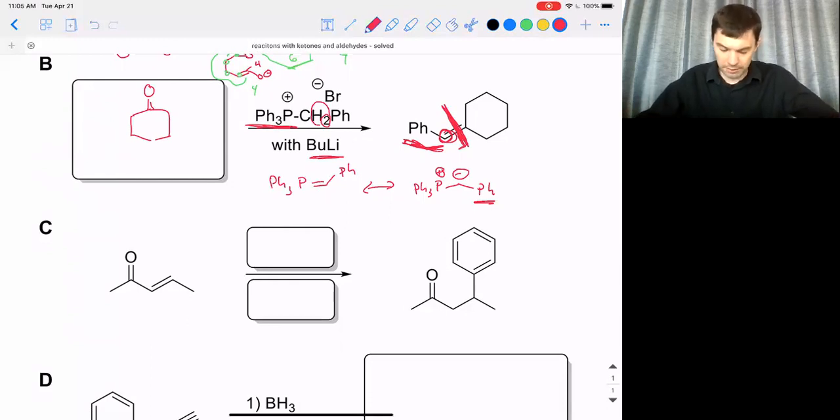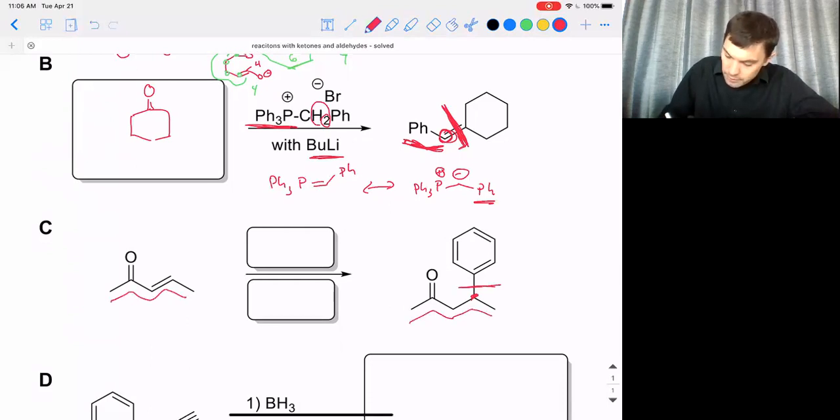And I think that checks out. All right, moving on to C. Let me see, we're going to add a phenyl ring, and we have this full backbone here in our starting material. And so that's the bond that we're going to need to make. And let's see here, this is going to be added at the 1,4 position or in a conjugate manner.